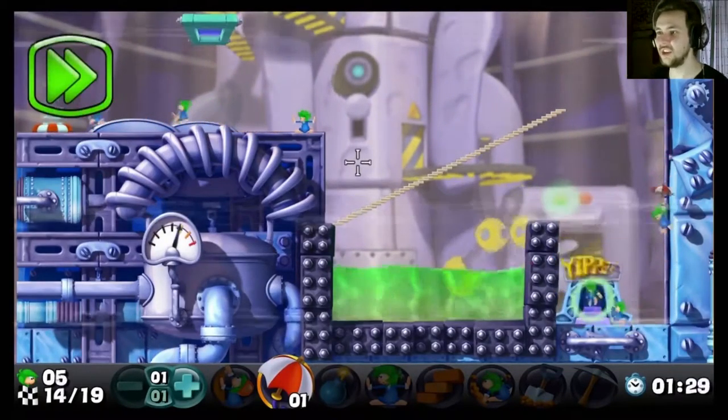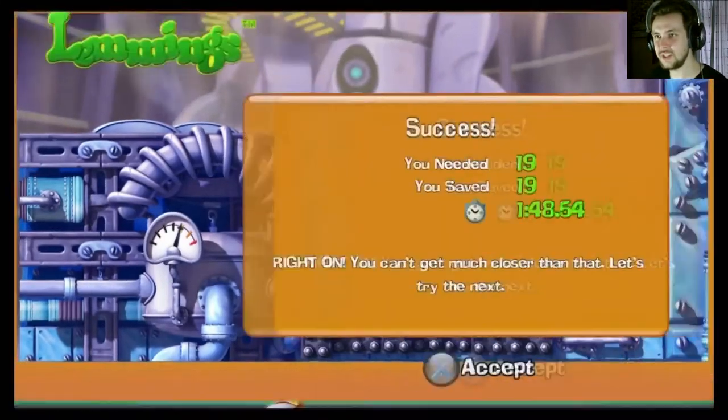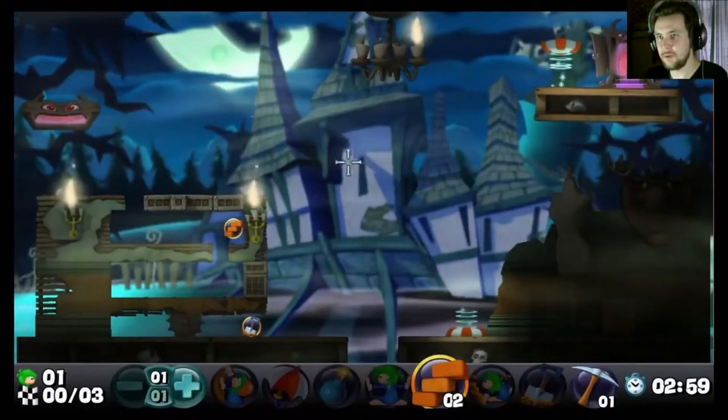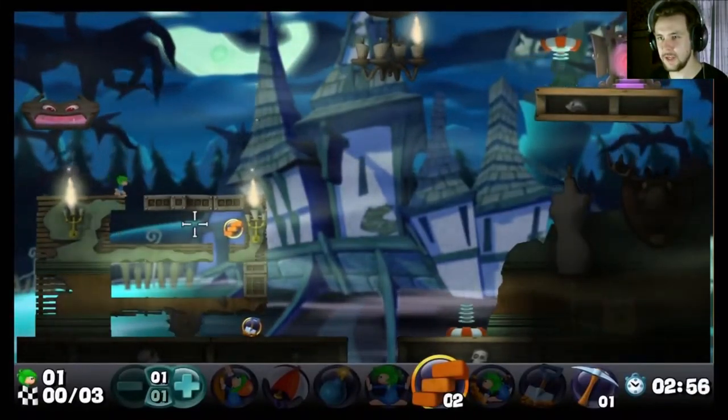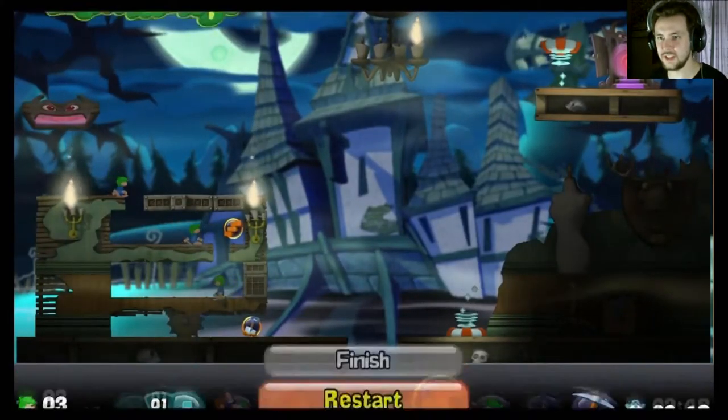It's fine. We did only have 20 lemons. We had to get 19 to the exit. But it seems like we are successful. Okay, more portals. Got a brick maker in there. Is he gonna get that on his way down? Nope. Okay, well, we probably need to start this again.